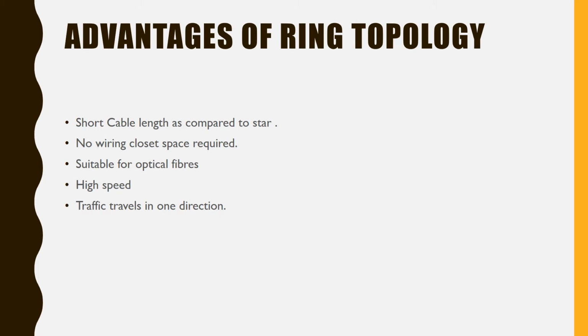Advantages of ring topology. Now the ring topology is a type of topology in which we have a network with a small number of computers. It is not very suitable where there is a large number of systems that are to be included in the network. So when we have a small network, then we can have a ring topology.